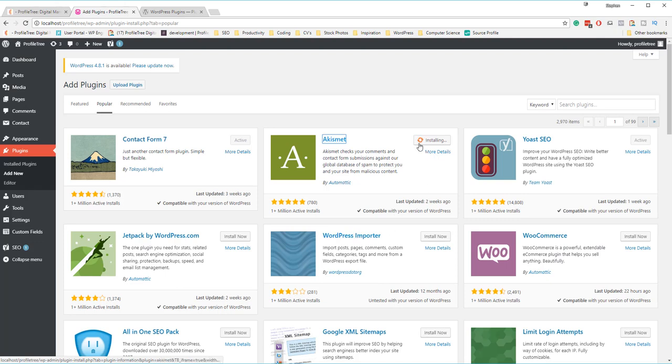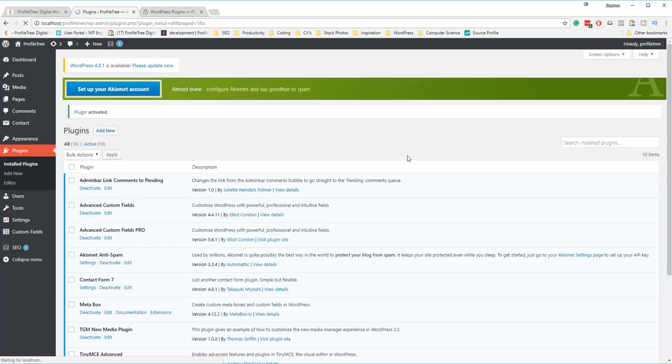You'll notice, depending on your internet connection, you'll get the connectivity spinning to show that it is installing. And once it's successfully installed, you'll get a tick followed by an activate button. The activate button will just enable this plugin on your site. It will turn it on and it will activate it straight away.